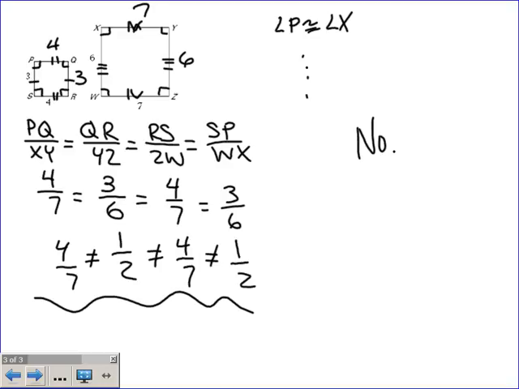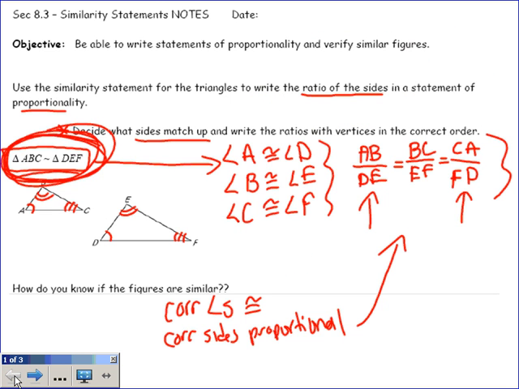Okay. Your homework's going to be a little bit, it's not going to be exactly what we did. It's going to be close. Okay. I just want to talk about your homework just a little bit. The directions for it say, list all pairs of congruent angles for the figures, then write the ratios of corresponding sides. That's really similar to what we started here. Given this statement, you're going to write this guy, and you're going to write the ratios of corresponding sides, which looks like this. So for the first 3, that's all you're going to do. Just exactly what we did for, I guess I can call it number 1.